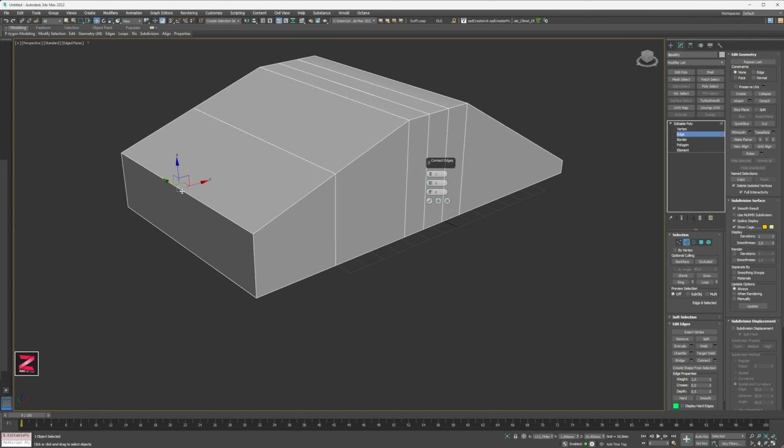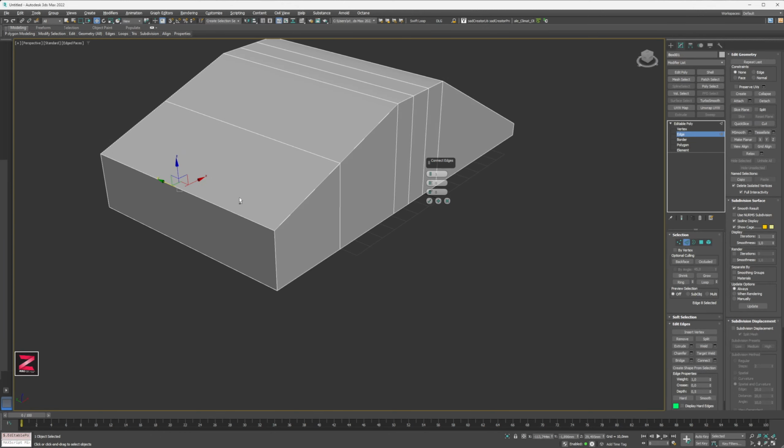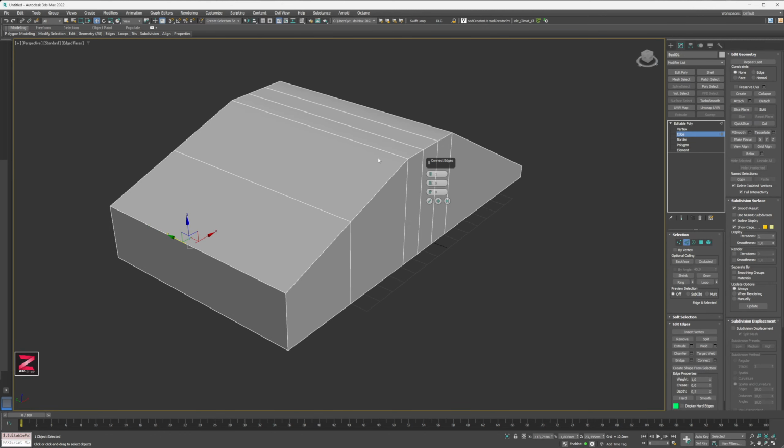I'm going to select this edge. Even if you cannot see that it is selected, it is. This is just because the Connect Edges tool is activated. So I'm going to select this edge and click on the ring button. So all those edges are selected. Let me just turn this off. As you can see, right? Select this edge, ring, go back to Connect. And now I have another line that defines the center of the hole I want to make.